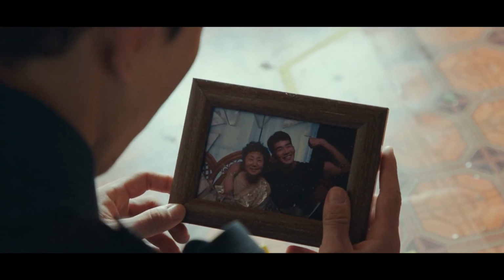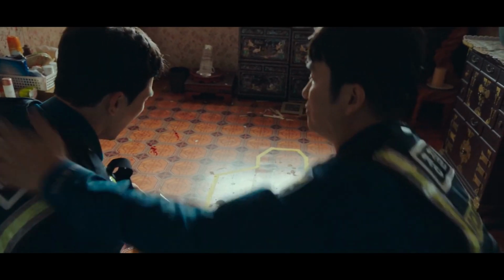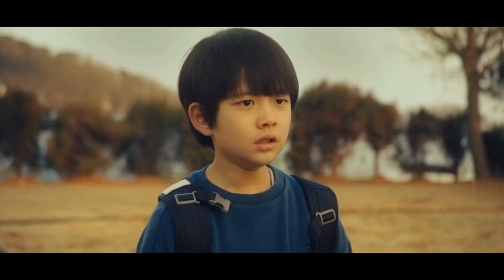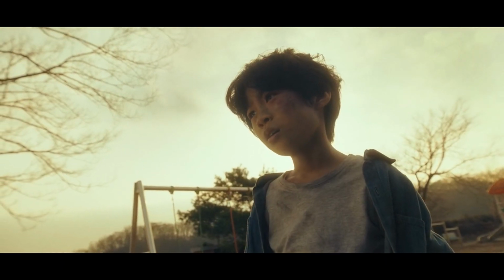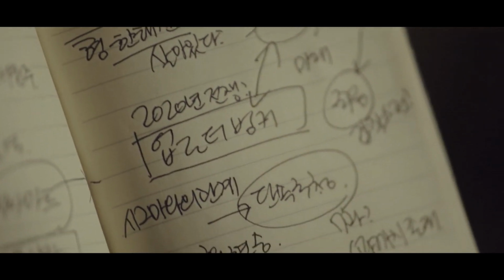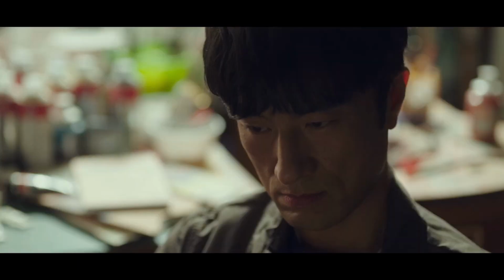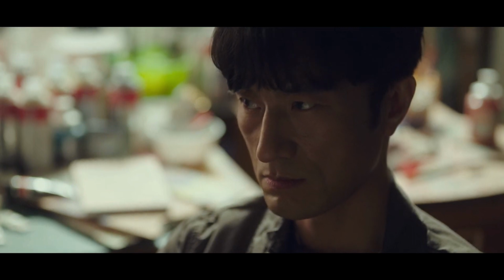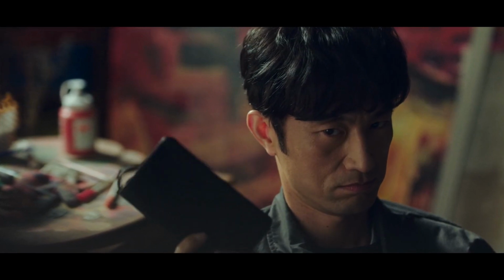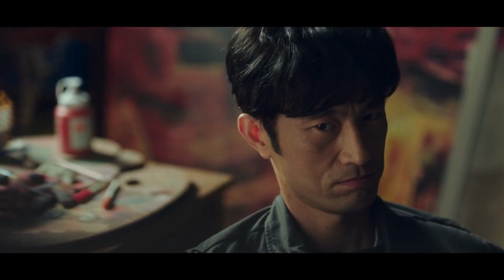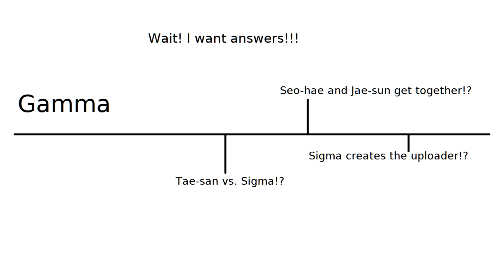Although the search and desire for time travel will never go away as long as we have regrets that we choose to ignore, Sigma's motive for creating time travel is to live up to and surpass his role model, Tae-sul, as Seo-hae's father's notebook reveals that Tae-sul has successfully proven time travel is possible. So I guess technically now Seo-hae's father's notebook is Sigma's catalyst in the Gamma timeline. But let's not think too much about the other timelines. Let's get back to what the show's trying to tell us.